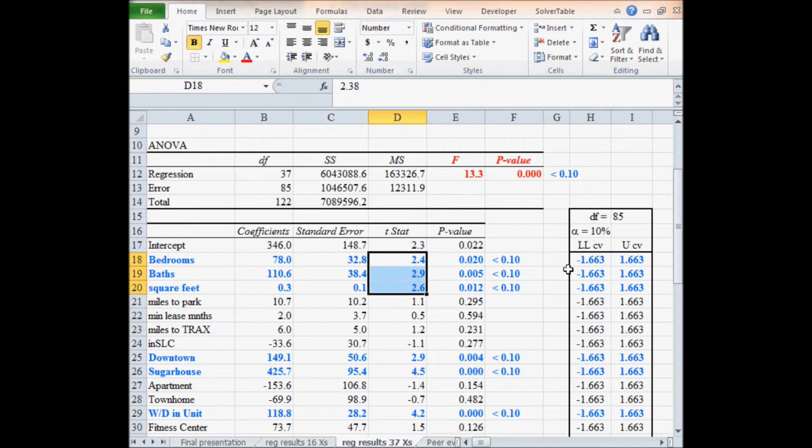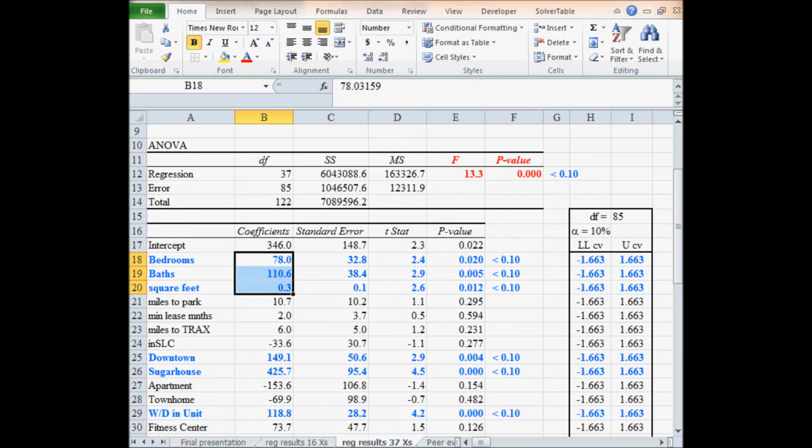These t-stats are not in these intervals, which means these estimated coefficients are not insignificant. In fact, they are significant. So that's how you do the individual t-test.